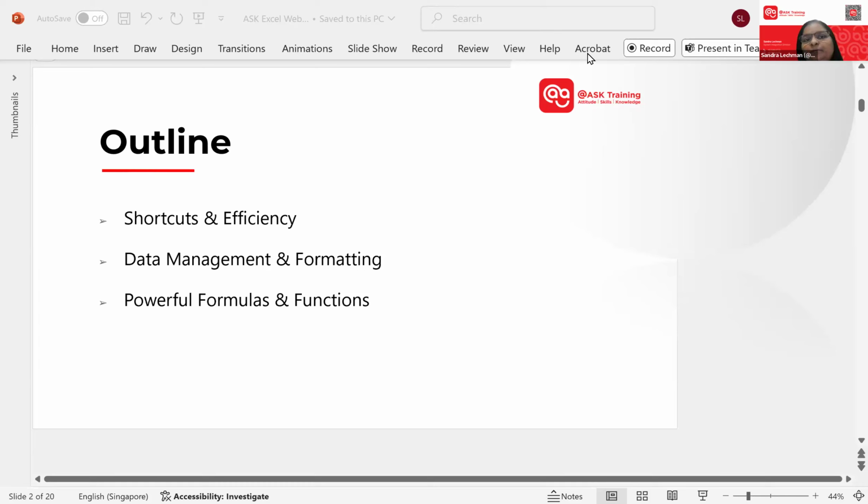And also some formatting to highlight critical data, especially for those who are monitoring the values in Excel. And then we're going to look at a couple of formulas and functions that are frequently used in Excel.